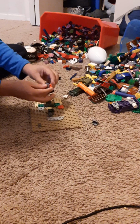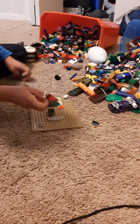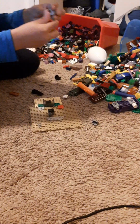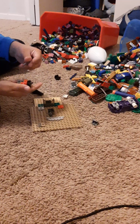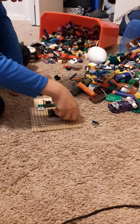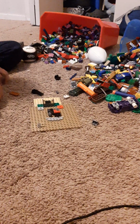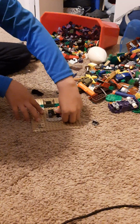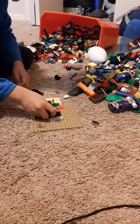Okay. You need another piece like this. Then you're going to need a rocket launcher. Just kidding. Then you're going to need the gun to shoot people. Just kidding. And you're going to put this right here. Or you could do this. I don't know, but I'm going to do it like this. This is back there.